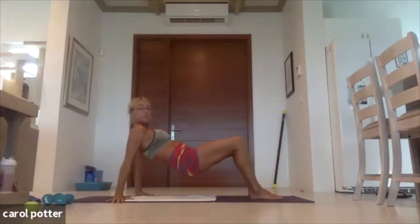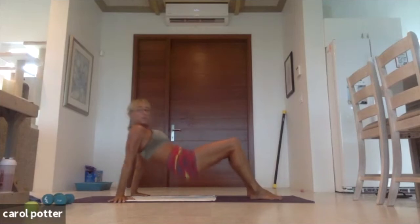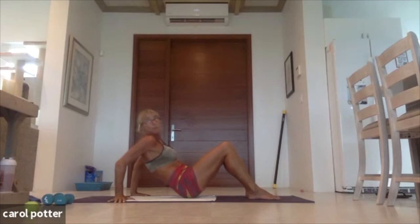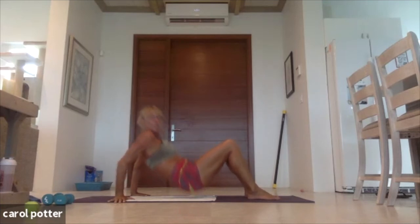Round 2, lift up the bum, down and lift. Good, down and lift. Nice, down and lift. So it's not one of these, it is a very down and lift, down and lift, nice, down and lift, perfect. Last 10, 9, 8, you know we're coming into reverse plank.